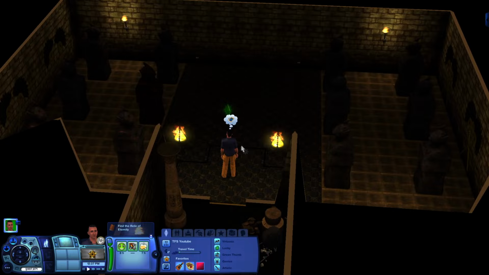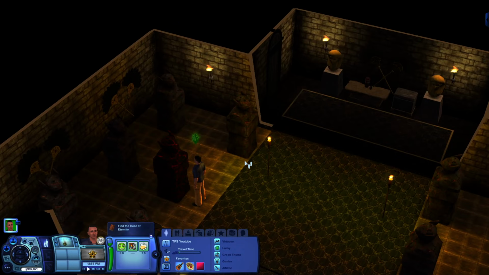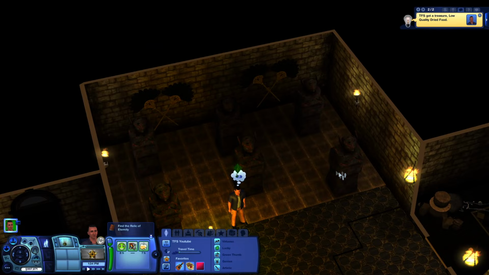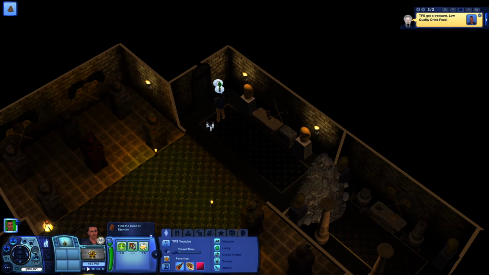Okay, as you can see, we're just going to push this one once. That will open up all of that, which is nice. And if we push this one once, that will trigger that. And if we open up that, that will give us some quality dried food. If that makes any sense. Okay, of course, we cannot clear the rubble from here. We actually have to go through there.